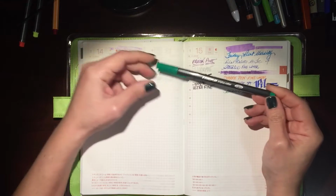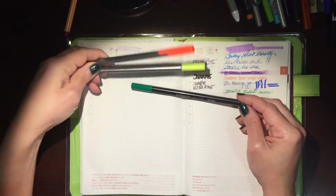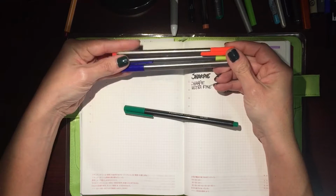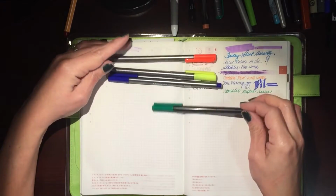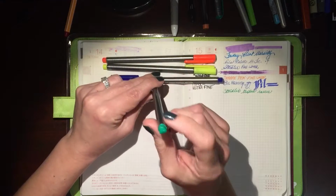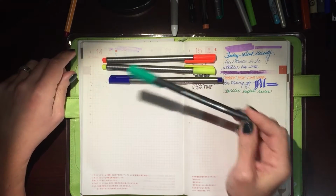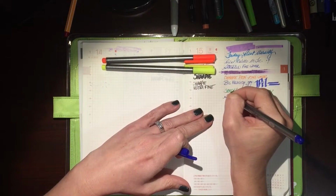I am loving the other ones, the fine liners, and I have these in the neon colors as well as a couple of others. Here's another one, the regular Staedtler ones that everybody uses to color in their coloring books and things like that. Definitely the dark gray as opposed to the silver. Love the way they feel. They have the triangle, so really comfortable pen to write with. It's just the Tri Plus rollers didn't really meet my expectations, although I'm very happy with the Tri Plus fine liners. So let's show you that one.